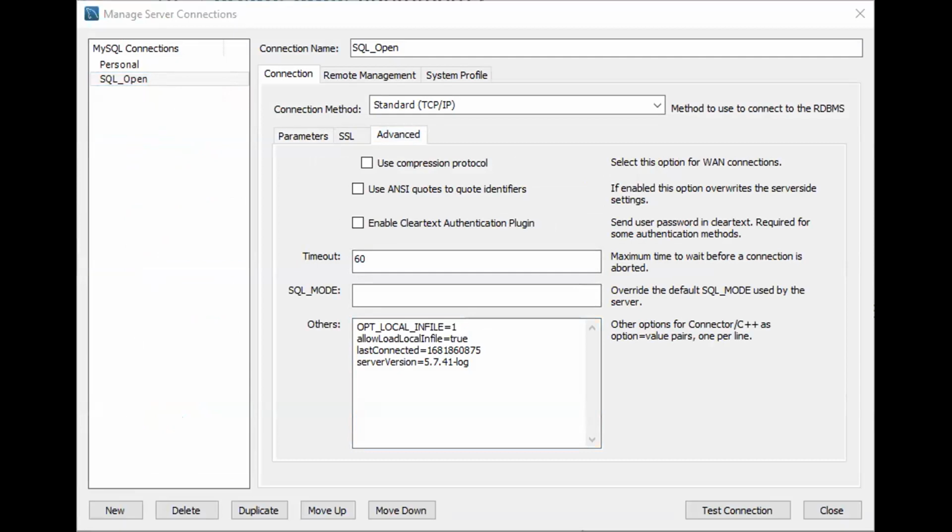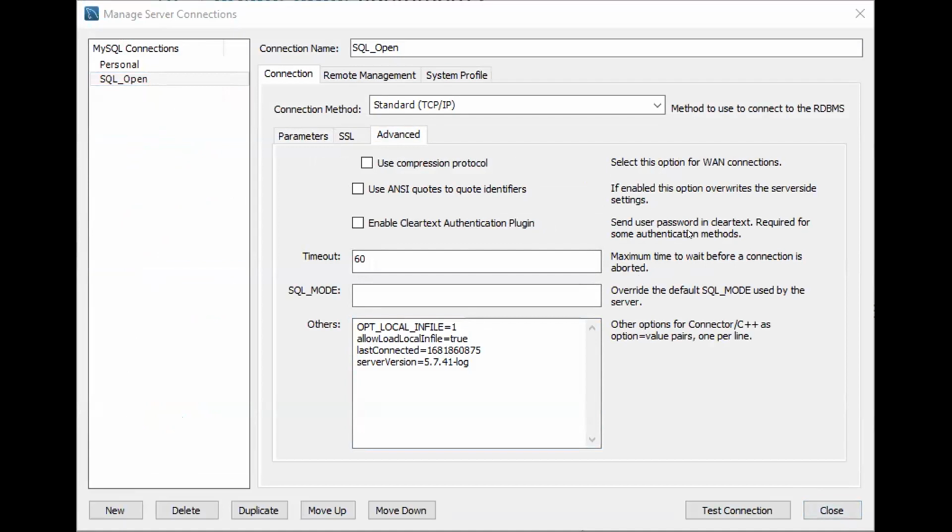Sometimes, and this does happen from time to time because it's a new setting to your server itself, you may need to reopen the connection.